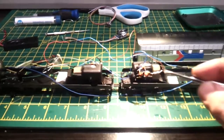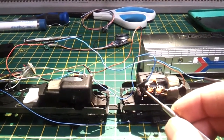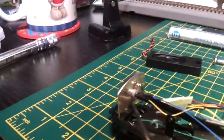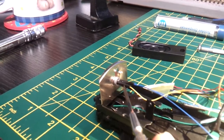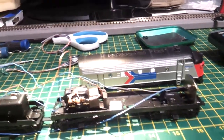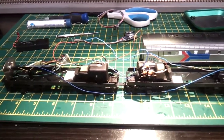You also cut one of the sound suppressor chips, the resistor type sort of diodes. You cut the top of that off. I'll show a close up of that soon. Also, your common pole on here is your right hand prong on the bulb, and then you can put your white or yellow on the other side and run the common pole wire to the opposite end. That's the only thing you've got to mess around doing, because there's only one chip for working both motors and lights. So other than that, it's all ready to rock and roll and put back together.